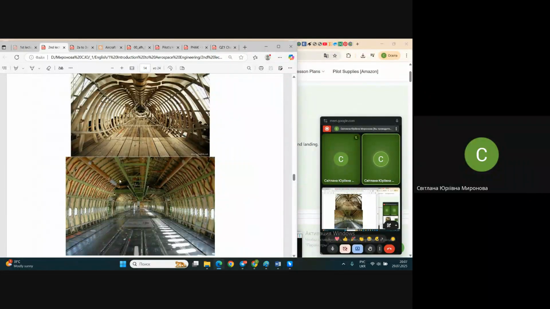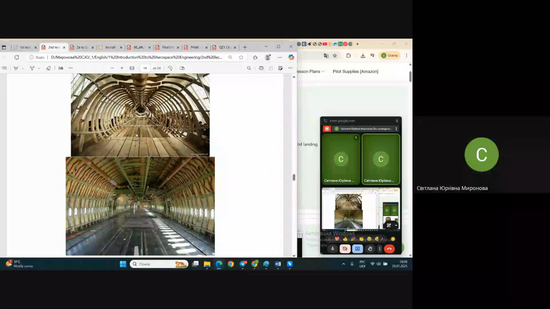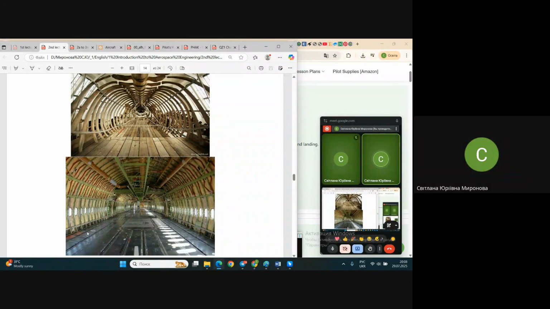What we see at the bottom is an unfinished, half-assembled aircraft without inner components, without its passenger deck in a big passenger airplane. It's without all inner elements, including interior skins. Certainly it looks very similar to the top photo. And this top photo is from the British Museum of Nature. It's a skeleton of a big whale. What is inside of an aircraft is actually a sort of skeleton.